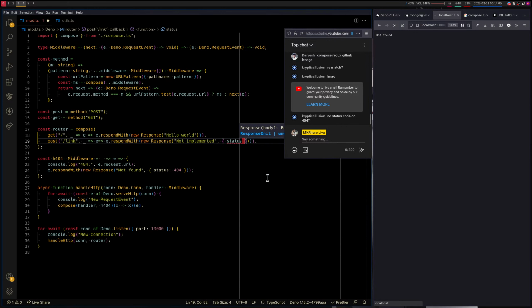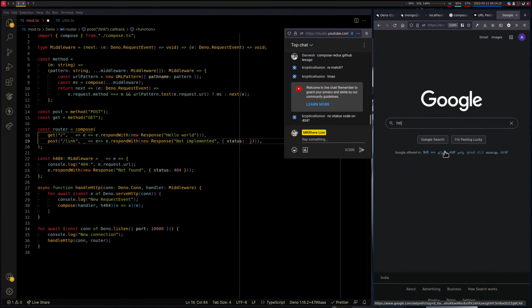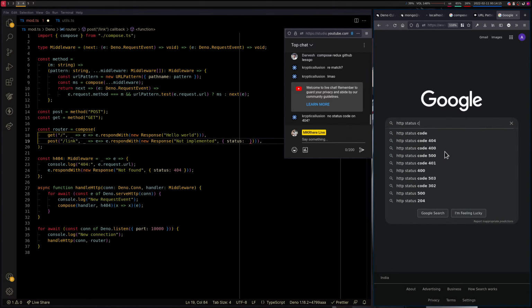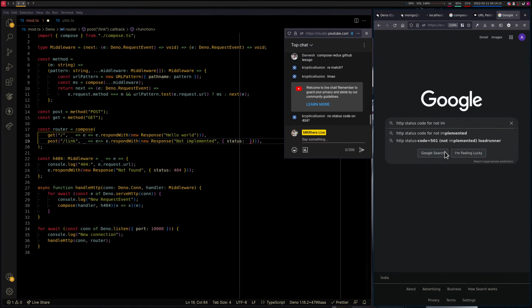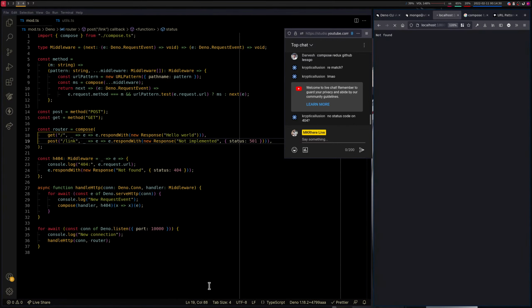What's a good status code for not implemented? Okay, that's okay. Let's just use 5.1 for now.